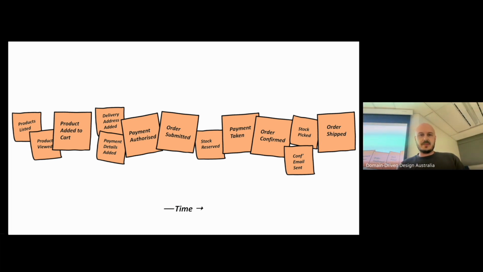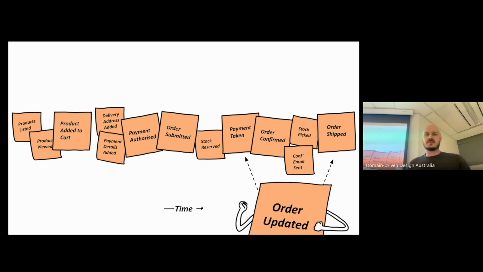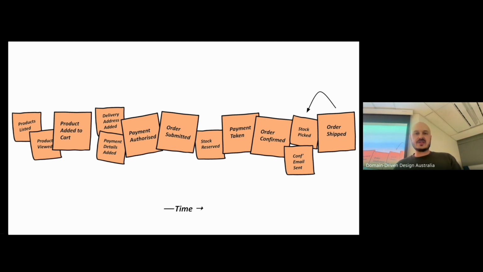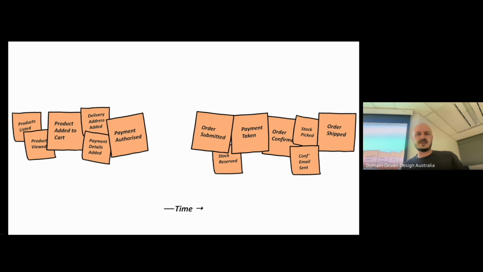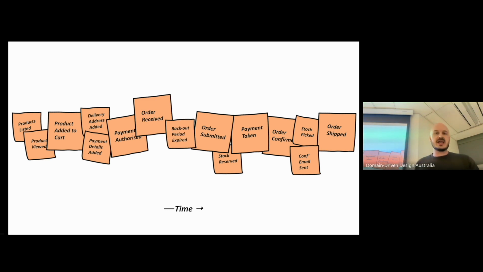If we think back to our books, things went wrong when we took payment or shipped orders based on out-of-date information. And if we trace back the processes that triggered each of those events, we'll eventually hit order submitted. And that's the event we want to keep quiet. We can imagine doing that, much like Uber Eats and that email client did, if we just make room for a new order received event and maybe a back out period expired event. A typical order would just progress along these as normal. Tiny little time delay in the middle, but nobody's going to notice that.